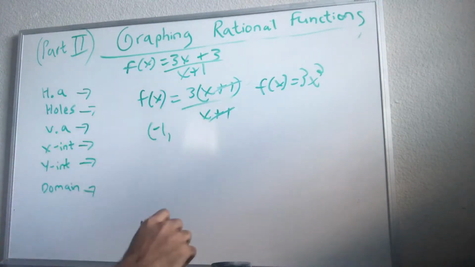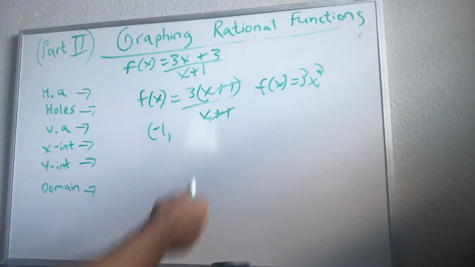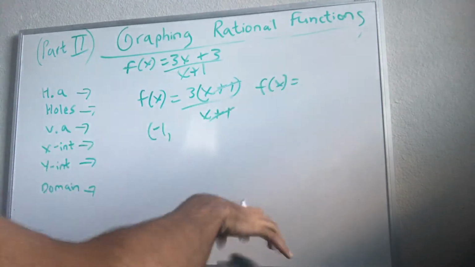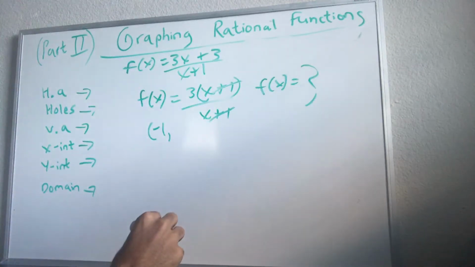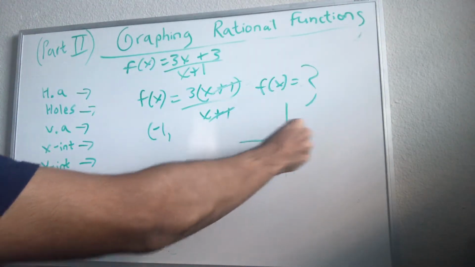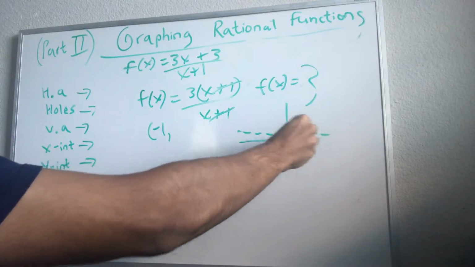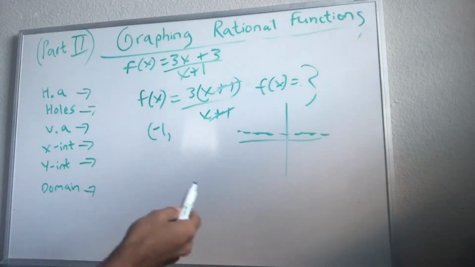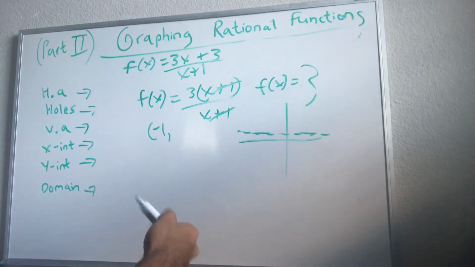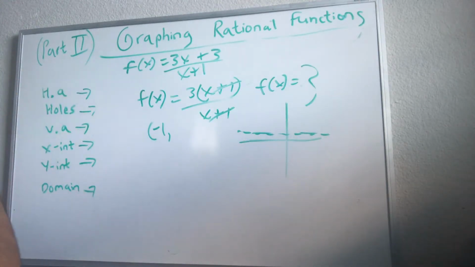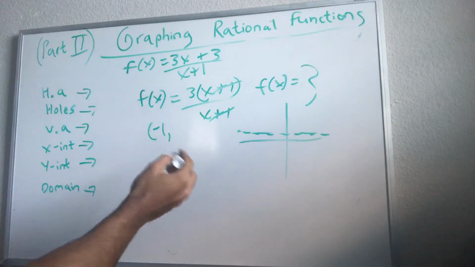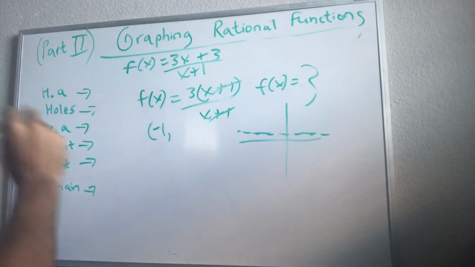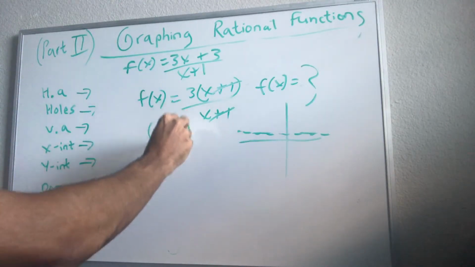And in this problem itself, we don't have anything like that. If we eliminate the factors out, we are left with f of x is equal to 3. And if you think about this, this is just a line. I mean, if I graph this, this is just a horizontal line. You take any x value, the y value will be 3, right? You take any x value here, the y value has to be 3. So clearly, we should know by now that the exact point for the hole is -1 comma 3.